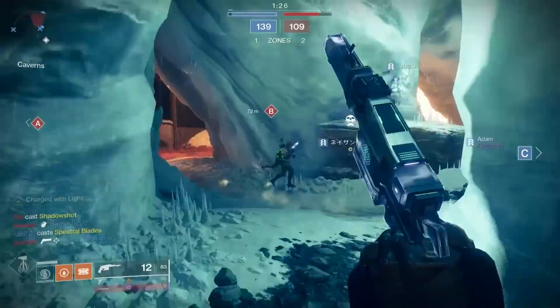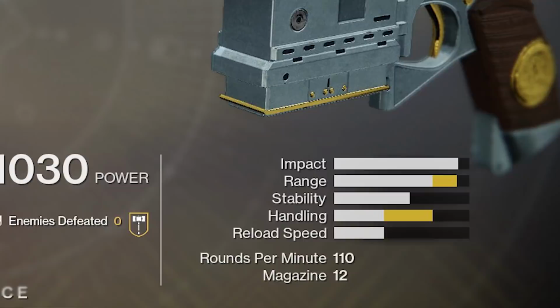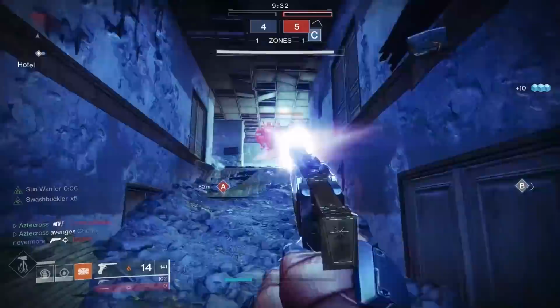Now, Sturm is actually one of the best stat rolled 110s in the game, especially if you have the catalyst. We're talking 91 range, 73 handling. All the complaints that folks have about 110s is kind of erased there with Sturm, as it definitely doesn't feel as sluggish as other 110s due to that range and handling buff from the catalyst.